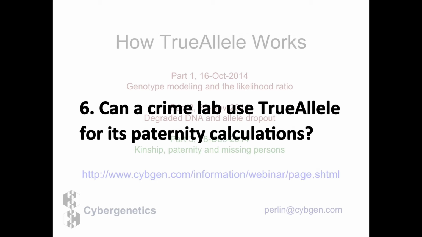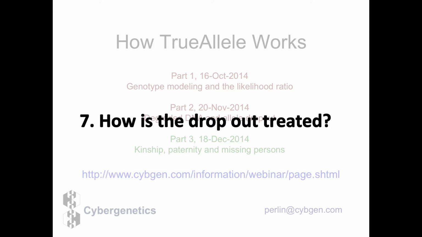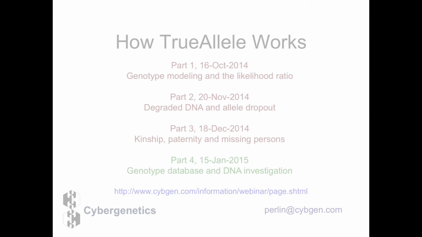The next question is, can a crime lab use TrueAllele for its paternity calculations? Yes, and some labs are starting to go down that path now. The next question is, how is dropout treated? I think the best answer to that question is the November webinar on degraded DNA and allele dropout. It spent about 15 minutes talking about how dropout is treated, and that might be a good starting point.